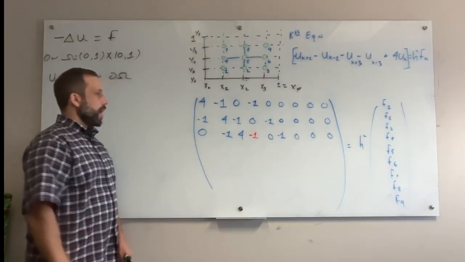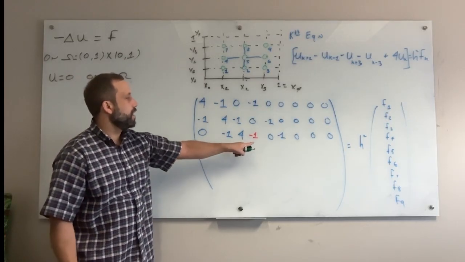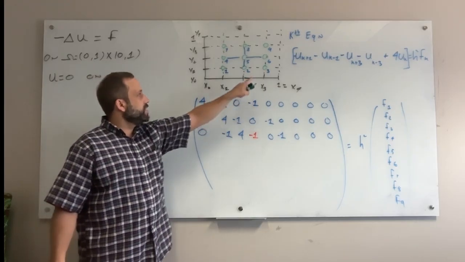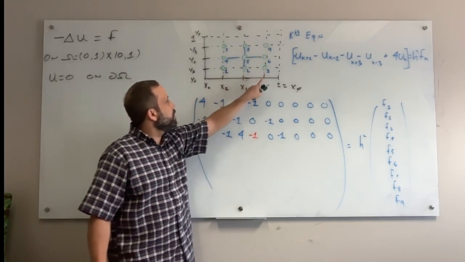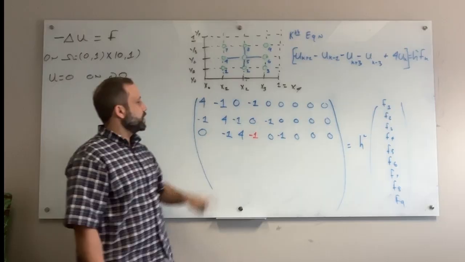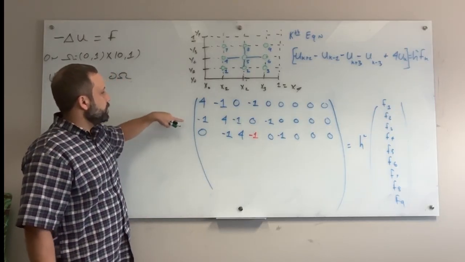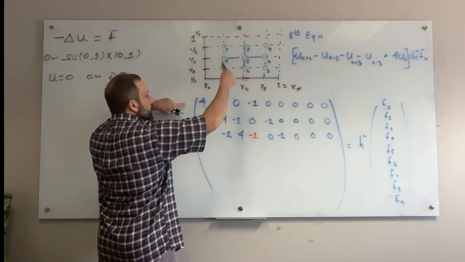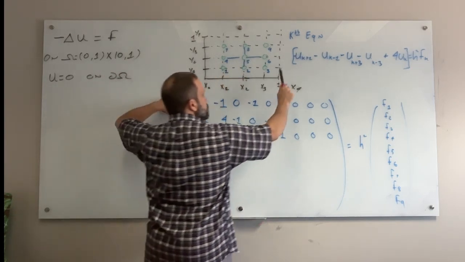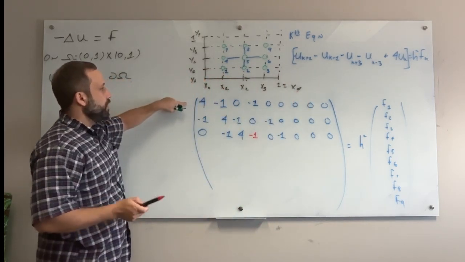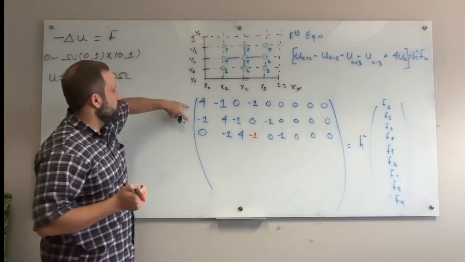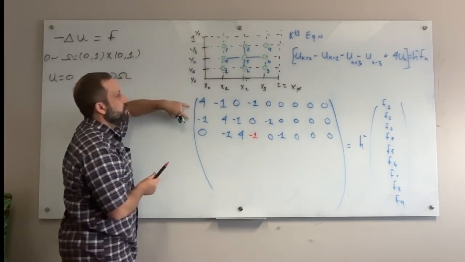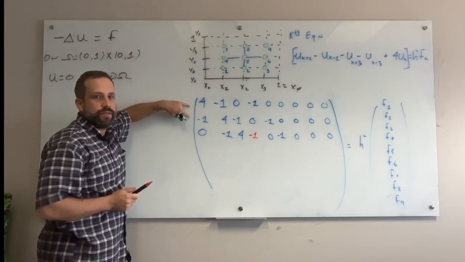Now I'm writing it in red because this is not right. According to this formula, there should be a minus 1, but we need to change our formula for the entries here and for the entries here. But so far, whether we deduced it from just looking at the grid and thinking what the stencil should be, or just blindly plugging things into the formula, we got both of these rows right.